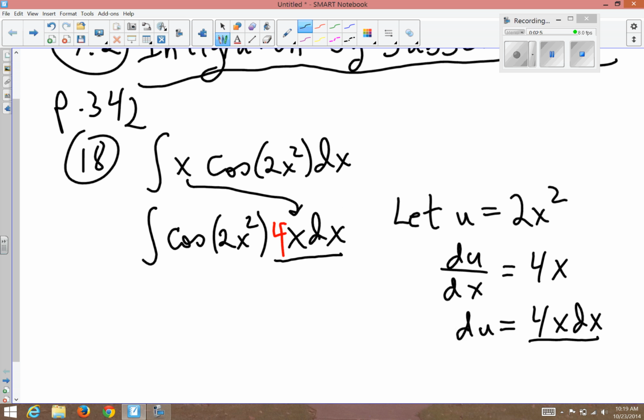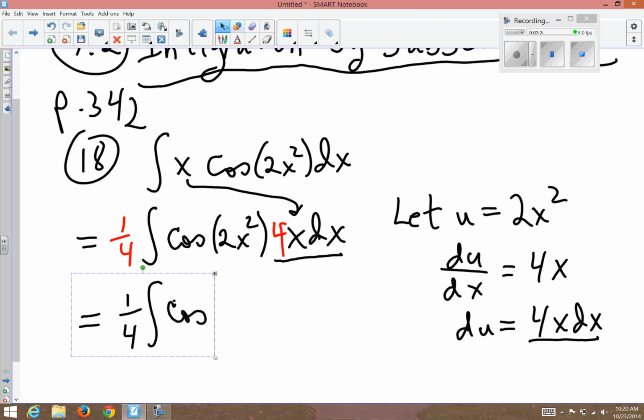Well, it's not really magic. We are allowed to put this 4 here. That means multiply by 4, as long as we also multiply by 1/4, because 4 times 1/4 is 1. So we can say the original is equal to this because it's the original times 4 times 1/4. Multiplied by 1 doesn't change anything. So then we copy down the 1/4. We copy this symbol, cos, we copy that.